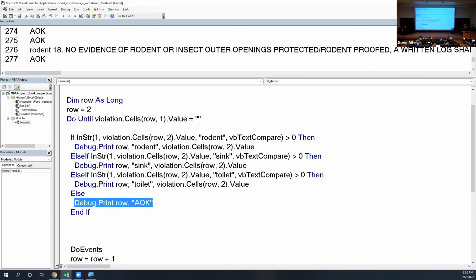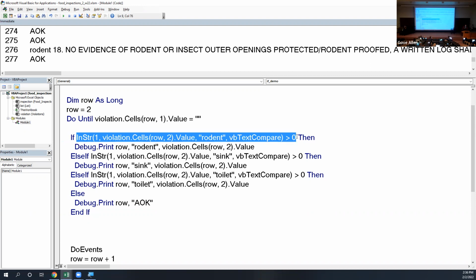Is there any possibility that two of these will print? First of all, is it possible that for a given line more than one of the conditions specified here is true? Yeah, it's totally possible. But we're only going to actually execute the first one that it finds. Okay. So that's the if, else if structure kind of in all of its complexity, right? You can nest other if statements in these. You can put loops on the insides of these blocks. You can do any code you want on the insides of these.